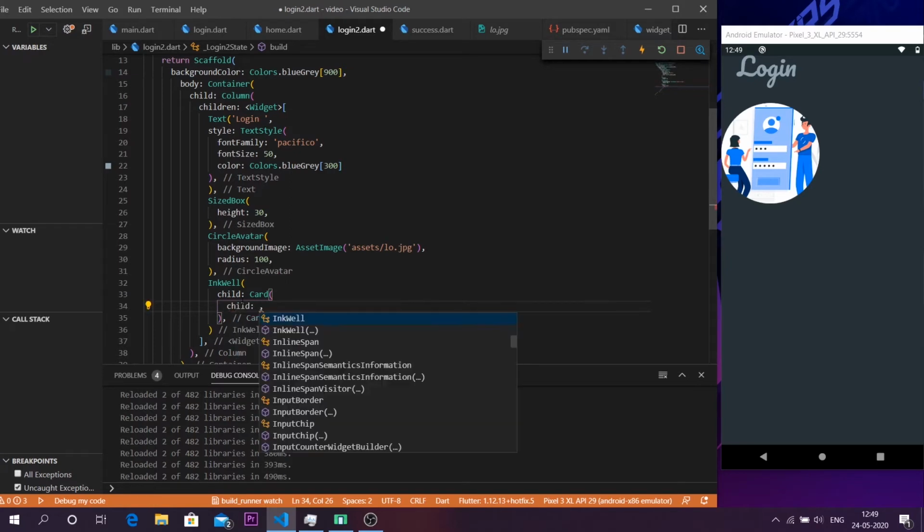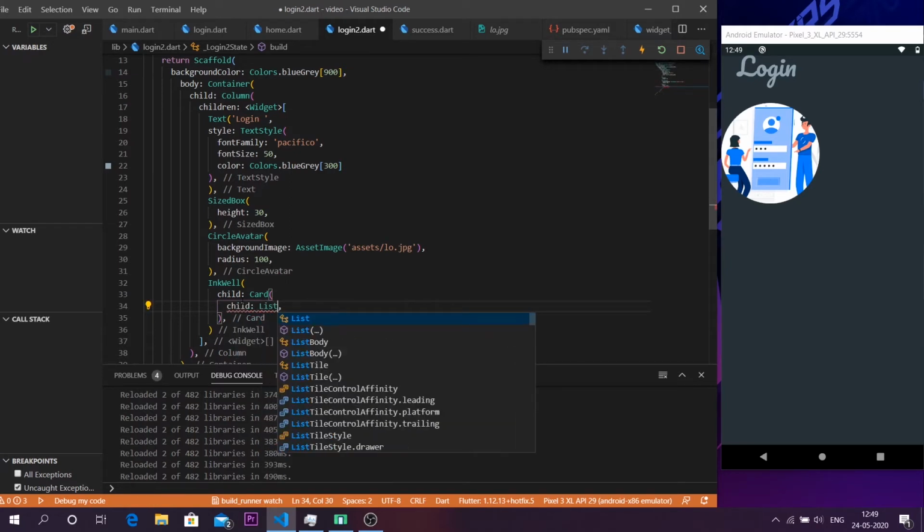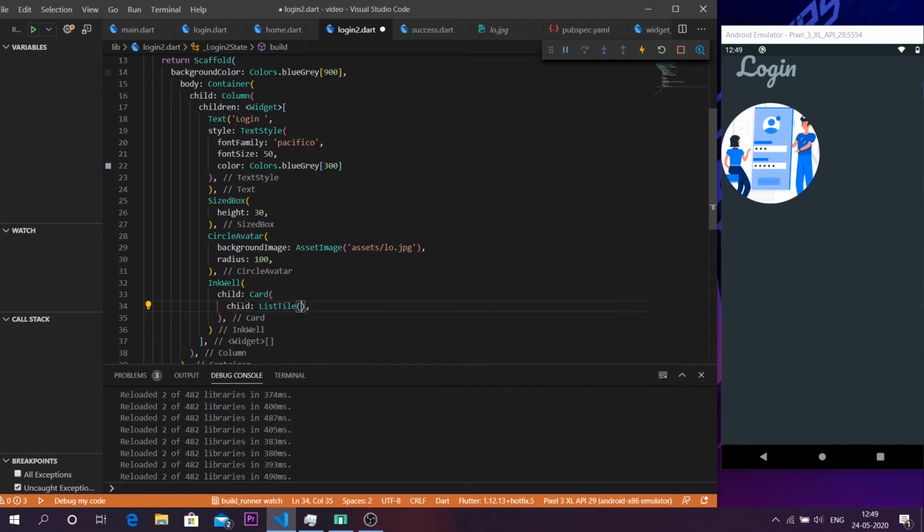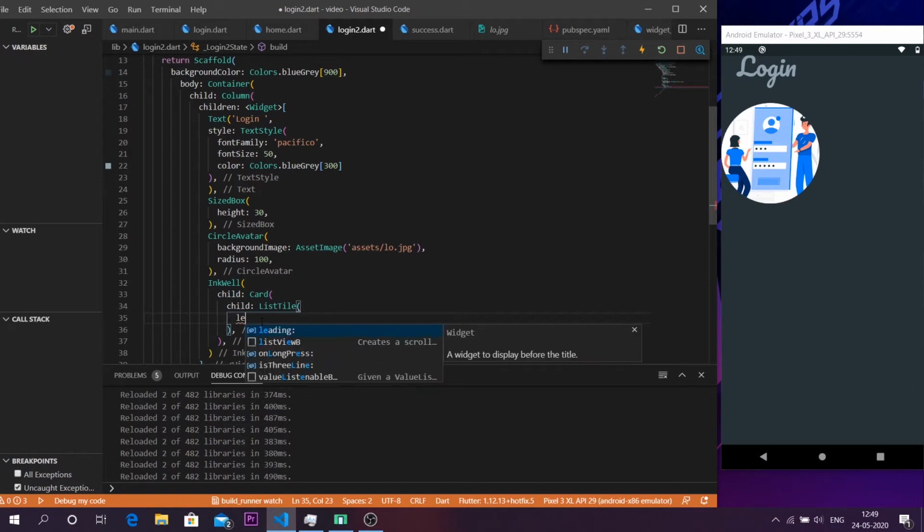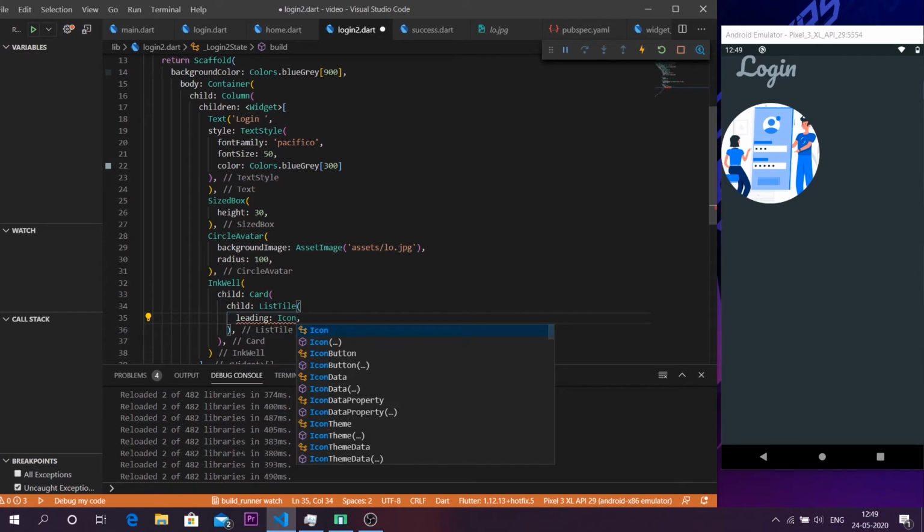The child of the card could be a list tile. Yeah, I'm going to use a list tile. So list tile is a widget which takes three parameters. It takes leading and the title and also the trailing. So let us give the leading an icon.